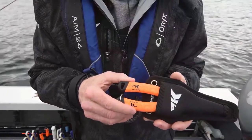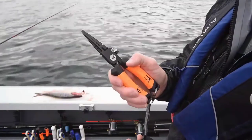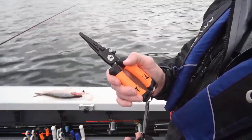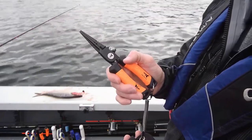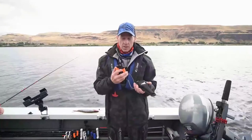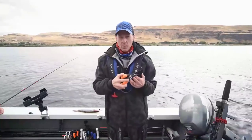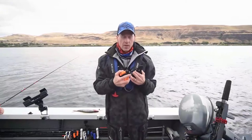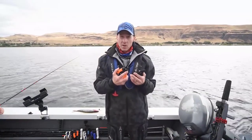So one of the first things you're going to notice is the handle on these pliers. We're using the super polymer grip, which is the same material that we use on some of our rods, our Speed Demon Pro rods and our Speed Demon Pro reels. The other thing I want to tell you is these are stainless steel 420 pliers. They've got a Teflon coating on them.